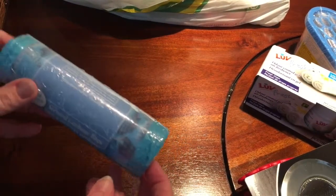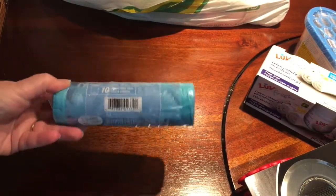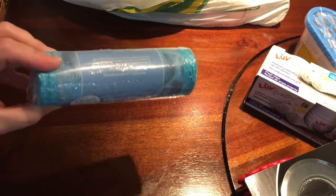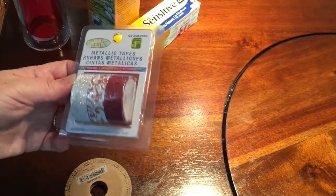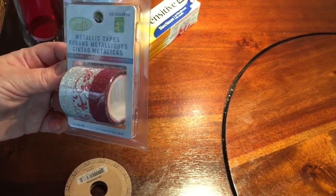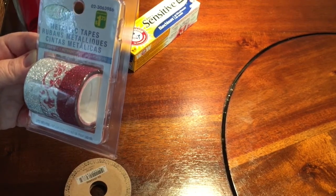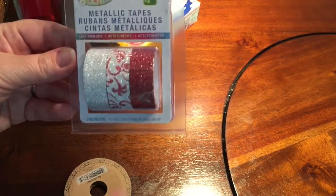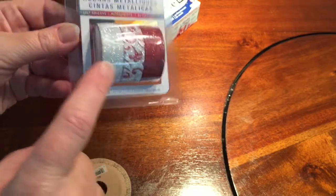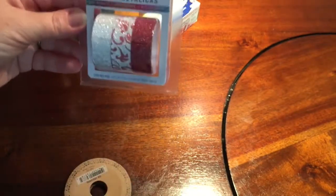We needed some more garbage bags. I use blue ones in the recycling bin in my kitchen because they're blue and quite sturdy. This is new at my Dollarama — some rolls of metallic tape, self-adhesive. There are three little rolls in here, each with about three meters or 9.8 feet. My favorite is the red on silver. It's $4.25, but I didn't mind getting the other two with it.